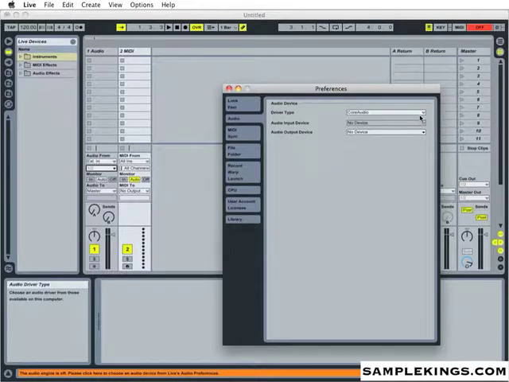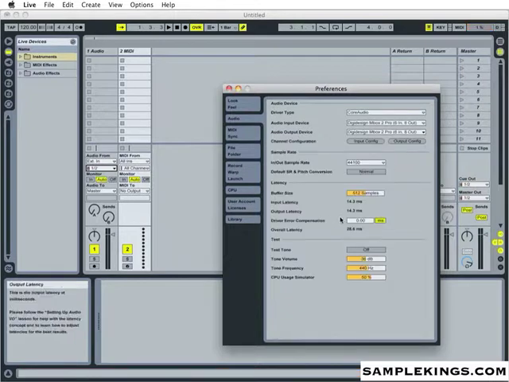Now, here's this driver type. If it's not selected here, you'll see a list of drivers. So we're using Core Audio for our Mac. Next, we'll select the device. I'm going to use my Digidesign Inbox 2 there for the audio device input. See that? And then for output, we're going to use this device right here. Once I set that up, you'll see the other configurations come out here that I can configure. We can do latency, sample rate, and test as well.